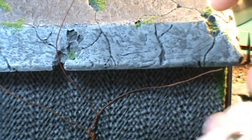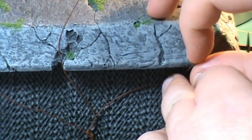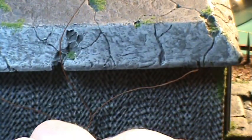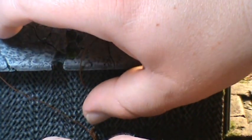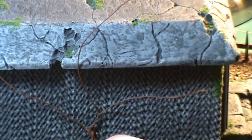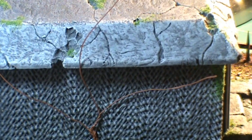Then I'm just going to kind of decide how I want these branches to go. And the nice thing about this wire is that you can just bend it around the roof, like I did with these. Up front, I can actually bend it, take it under the roof, and this is better than just painting on the brown lines like I did, because if you look at it from the side, you actually see the vine.